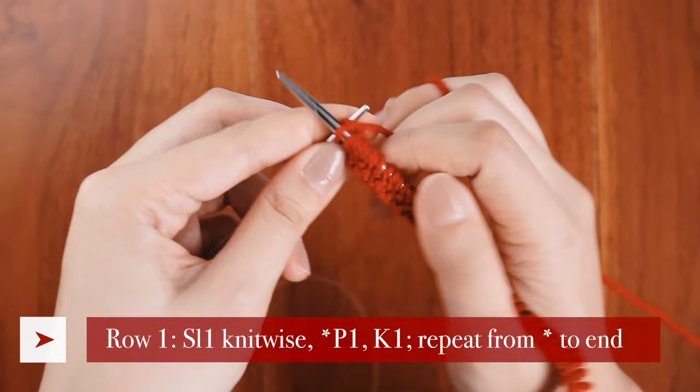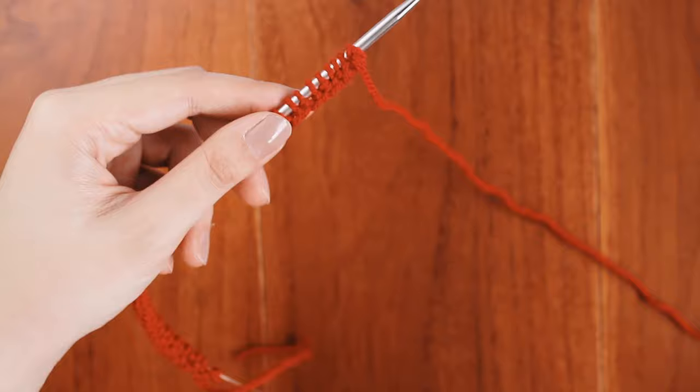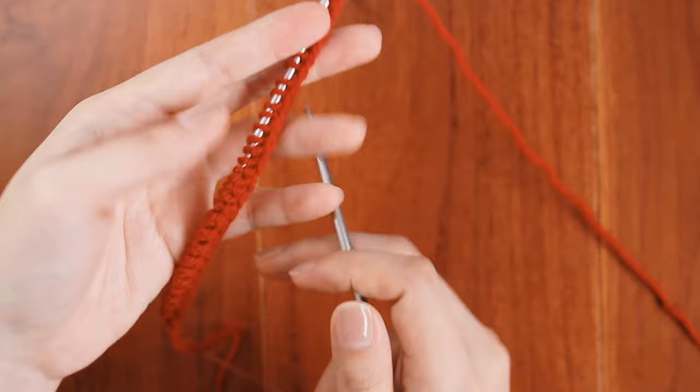All right, so I'm going to turn my work over and if you're eagle-eyed, you'll notice that I did switch my needles. I switched over to a pair of circular needles. I'm not joining in the round though, I'm just knitting flat. They're a little bit more comfortable, so that's why I switched over.